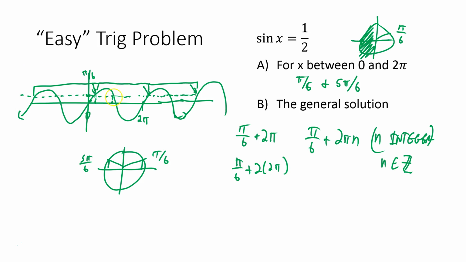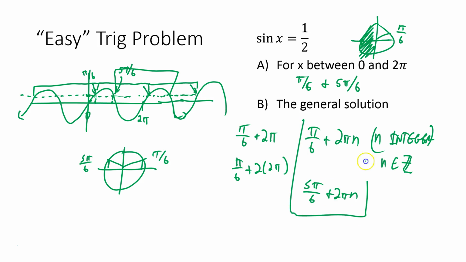How do I get the downhills? Well, that brings me back to the idea of 5 pi over 6. When do I get the next one? Well, it's 2 pi later, right, over here. So pi over 6 plus 2 pi n, also 5 pi over 6 plus 2 pi n. So all you do is add the period, and that would be the solution I'd be looking for. Because this is telling me every time that you hit something that's a multiple of 2 pi beyond pi over 6, that you're going to be at 1/2. That's all you have to do.